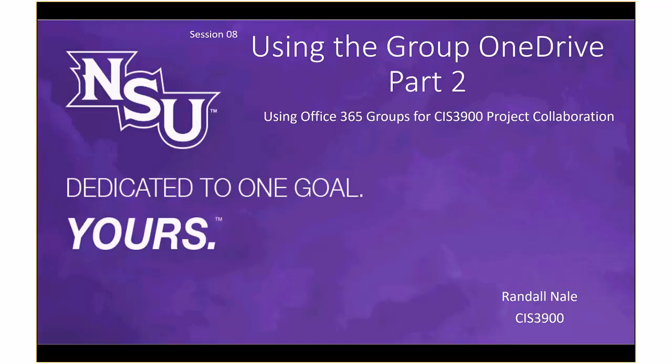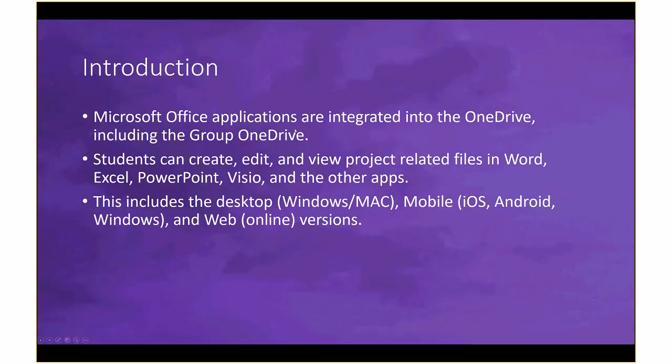In this session, we're going to talk about how Microsoft Office applications are integrated into OneDrive, including the group OneDrive. We're going to talk about how students can edit, create, and view project-related files in Word, Excel, PowerPoint, Visio, and other web apps that are built into Office 365. While this includes the desktop, mobile, and web versions, in this session we're going to focus on the web versions. Then we'll expand the conversation in the next session to the desktop apps.